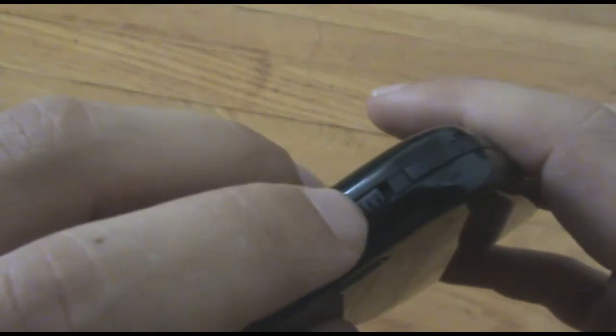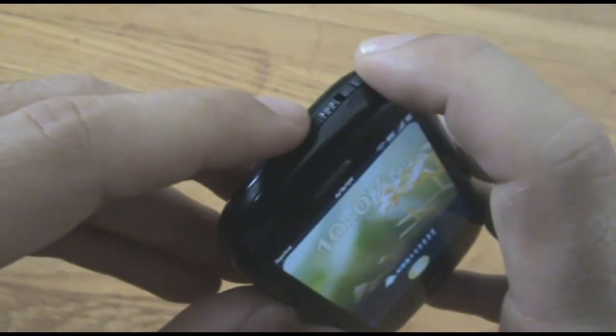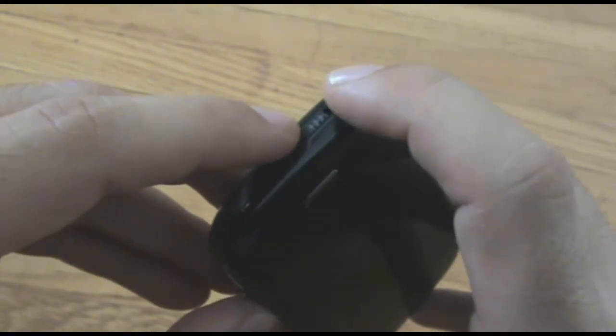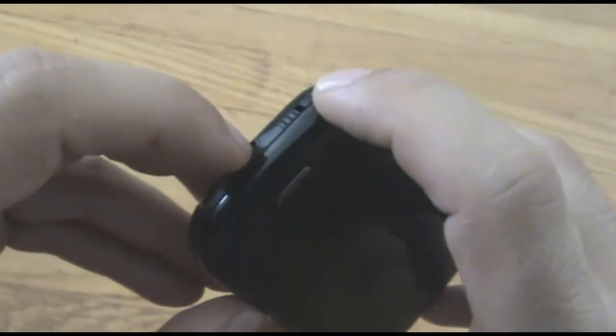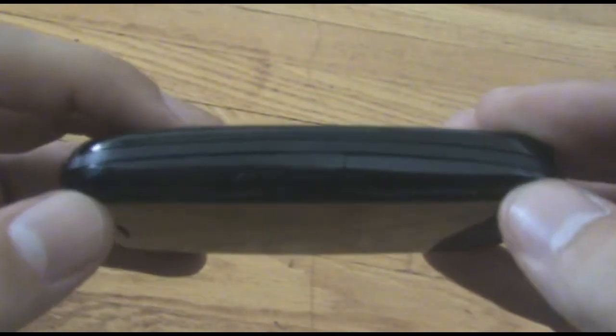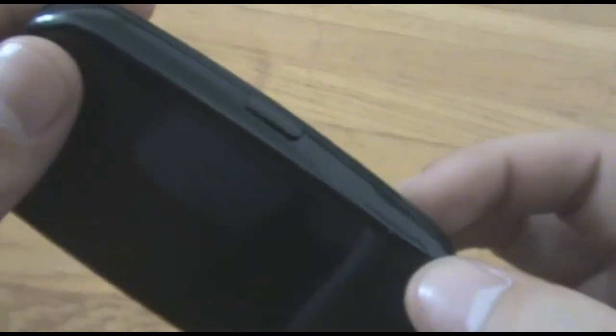Right next to here, this is the ringer on-off button. This is the power button, so you hold that to turn it on and off. You can also just tap it to wake it up and tap it to put it back to sleep and dim the screen. Here you've got the charge door, so if you open this up, this is how you charge it, and this is kind of where the plasticky part comes in.